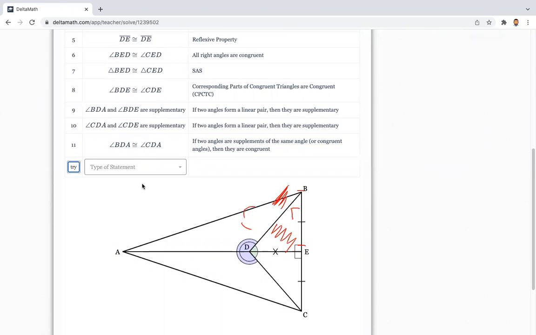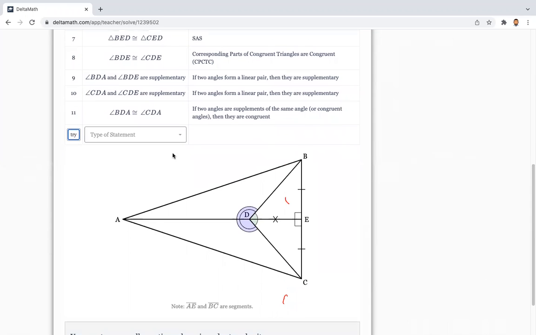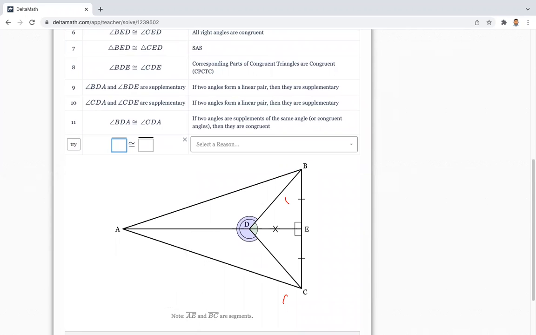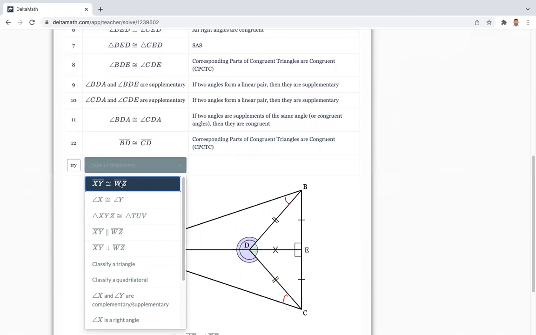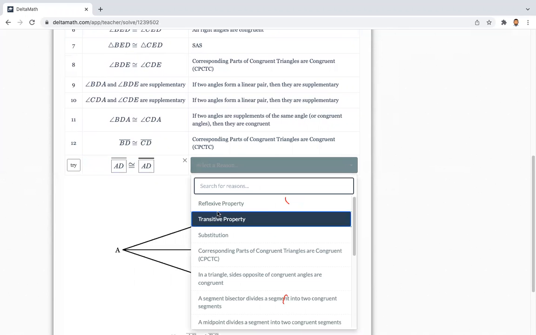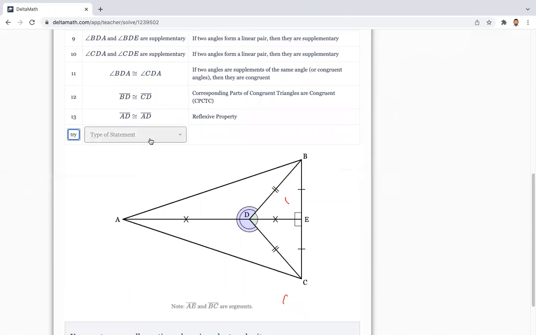Ooh, okay. Turns out I was not even looking at the right thing to prove here. So I'm trying to prove ABD and ACD are congruent. Still easy enough. So now I can say BD is congruent to CD by CPCTC. From those earlier triangles I proved, I can say AD is congruent to AD by the reflexive property. Whoops. And that should be enough to prove those two big triangles are congruent. Let's see. BDA is congruent to CDA by side angle side.